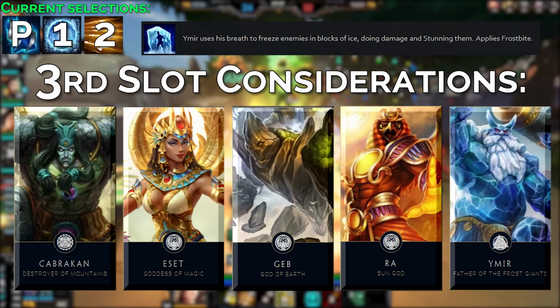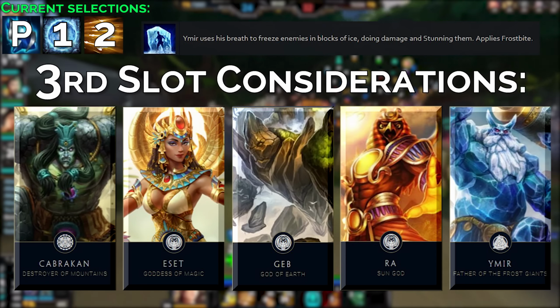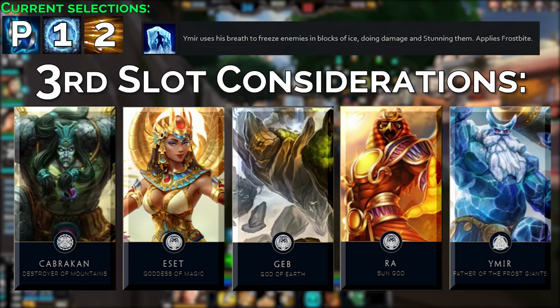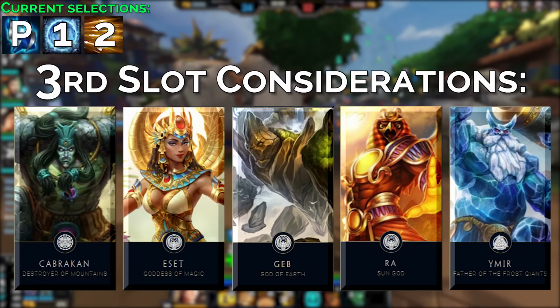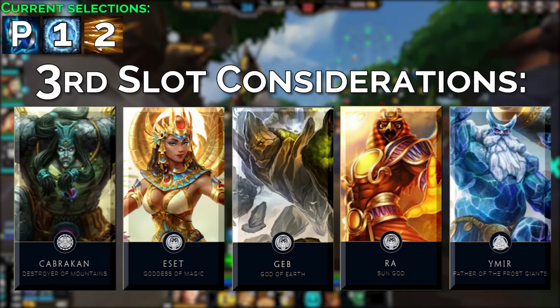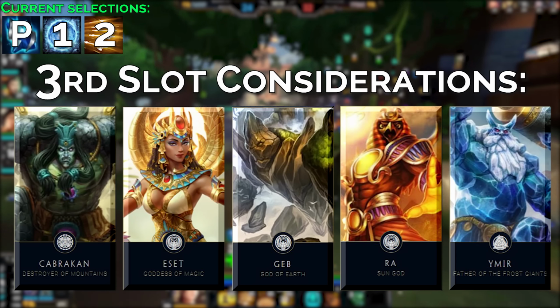And finally we have Ymir Freeze, which I thought I'd include as the overkill CC option, one of the best slot 3 CCs in the game for sure. So as I said, each ability here brings something uniquely powerful to the table, and any of these selections will be OP as all hell, and they each take the god in a different direction.